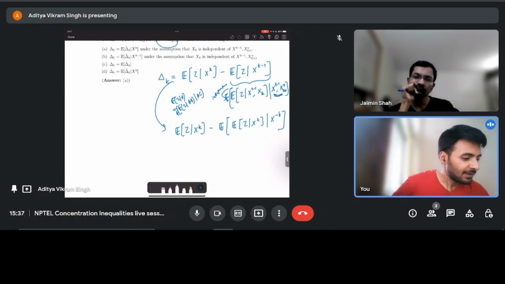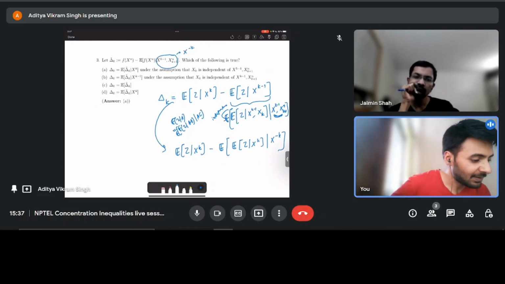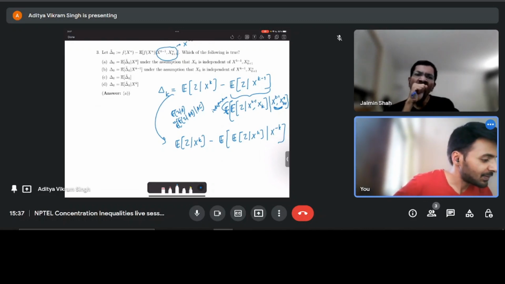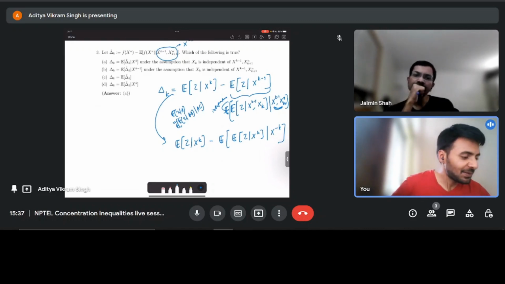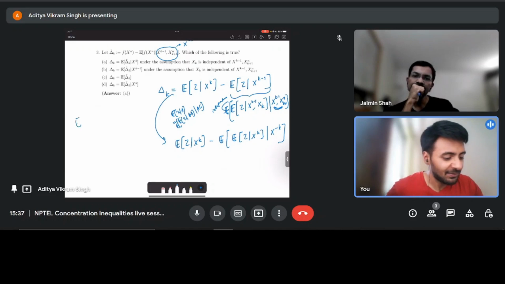Okay. And now we want to see which of these. Okay, so this is true, but you can also do it the other way. So if z of x given xk minus 1, again we are using that same ABC, but I just interchange the role of B and C. So it would just be xk minus 1 and everything else.